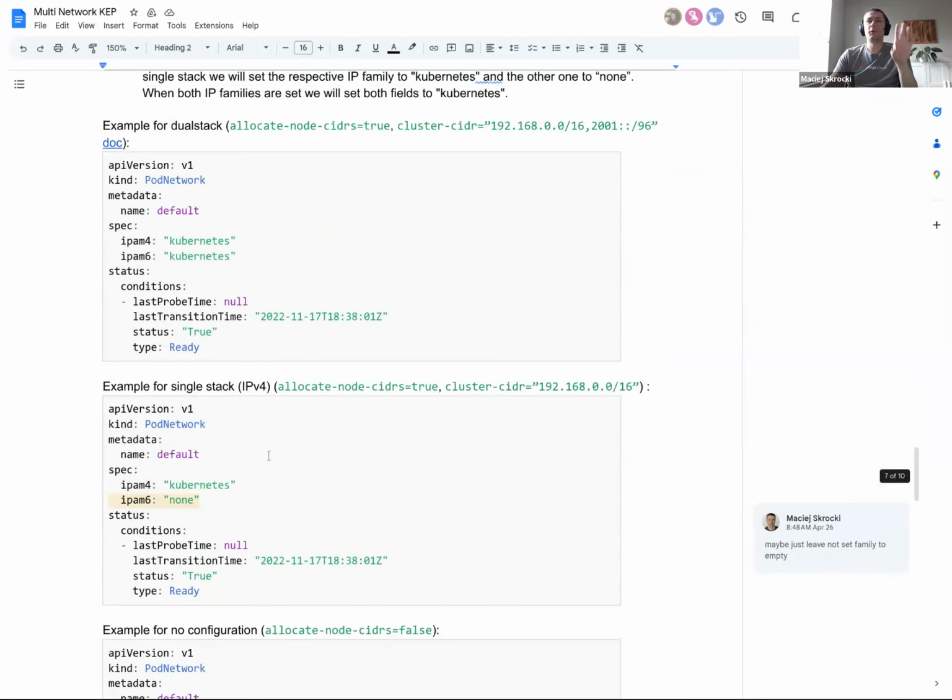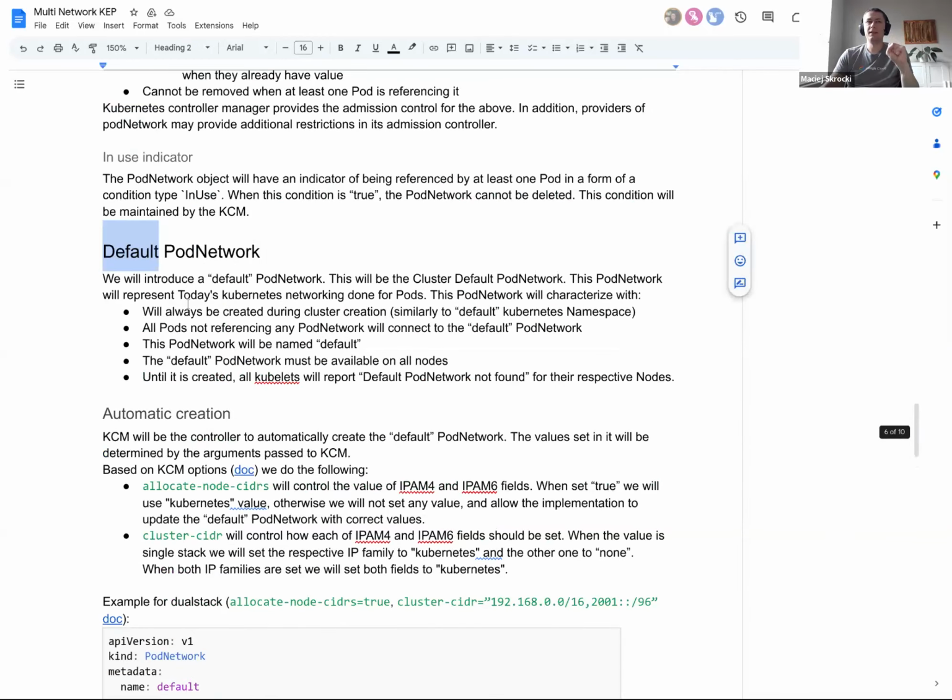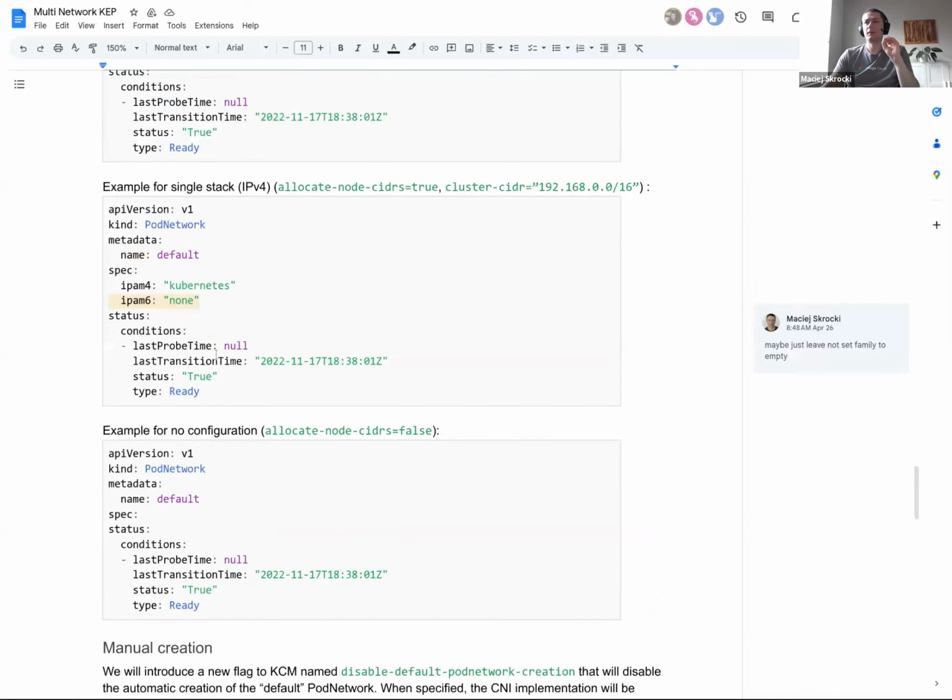Right now, in the context of the default pod network, which will always be one per node, and when I don't care about multi-networking at all, that's what we're talking about here. And now I want to migrate between CNIs because I am upgrading or something. Those are the use cases right now, at least for the default pod network. Let's just focus on that for now.